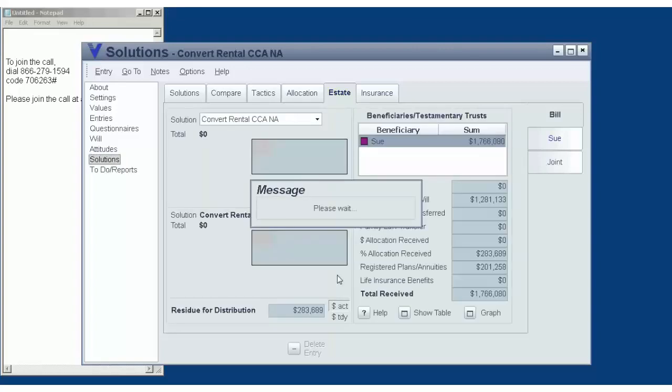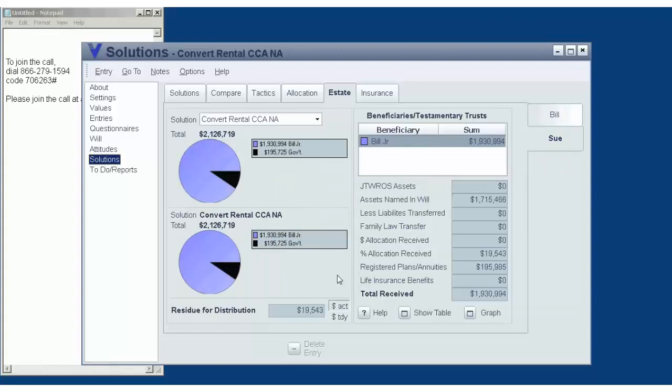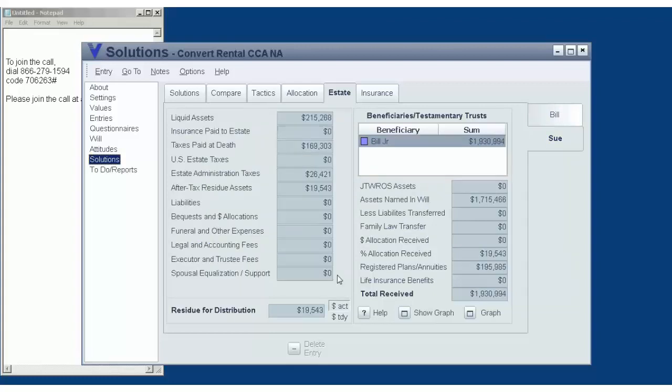So when we look at Sue's output, what we see now is that we have more liquid assets because we've actually retained more money, and from an estate point of view, we're far better off. So the question is, why is it that this picture shows better overall wealth in the long term by not claiming CCA, and better estate output by not claiming CCA? Can anybody suggest to me what the reason for that might be?